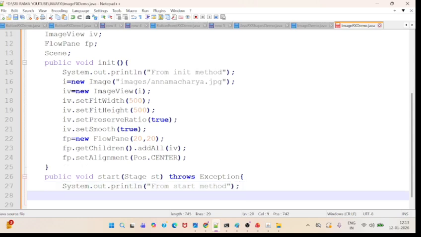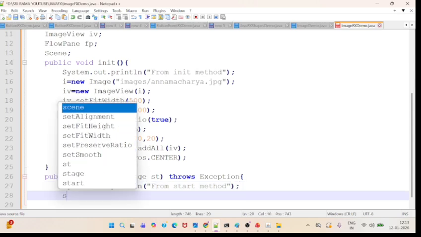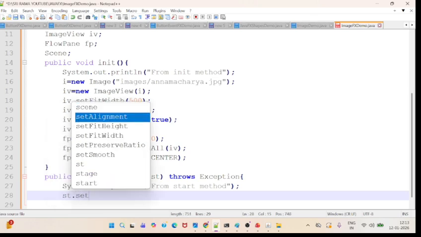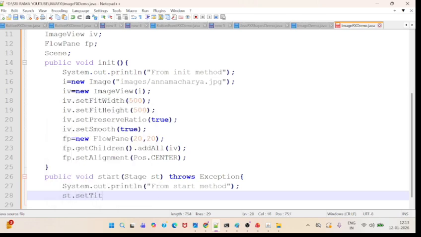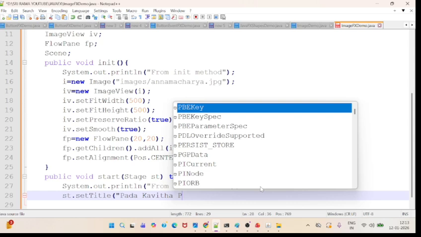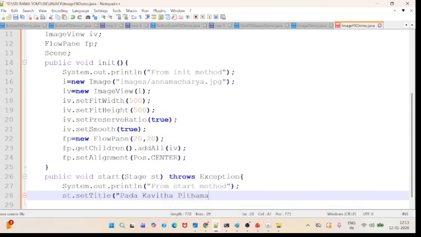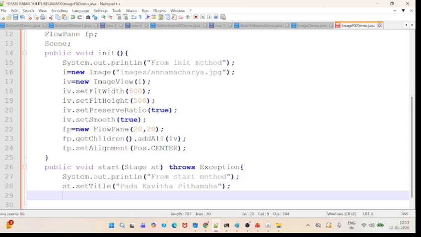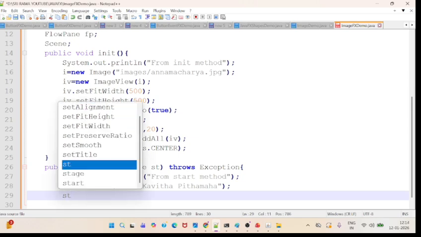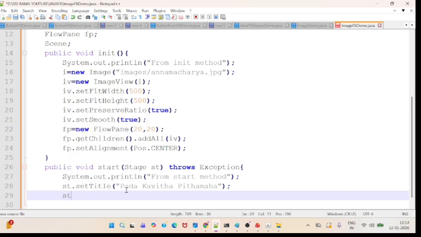Set the title, st.setTitle for the Kavita Pitamaha. Next, create the scene object.